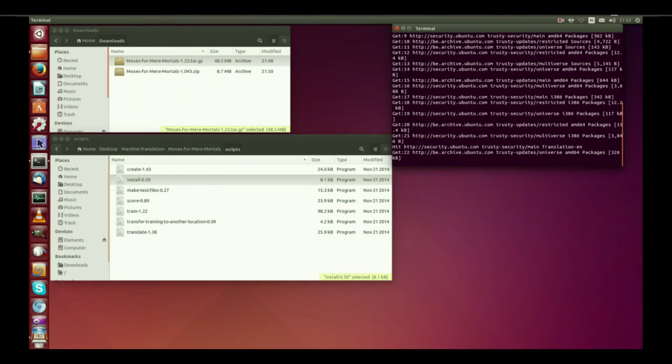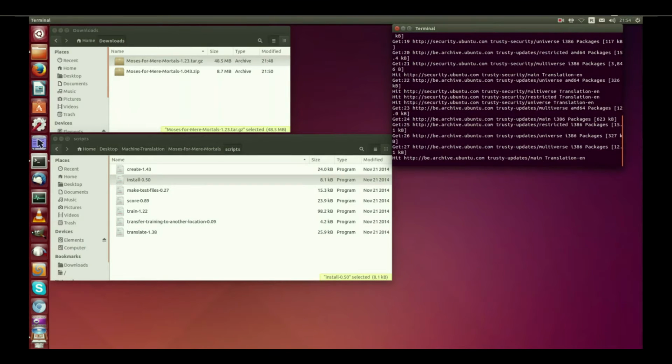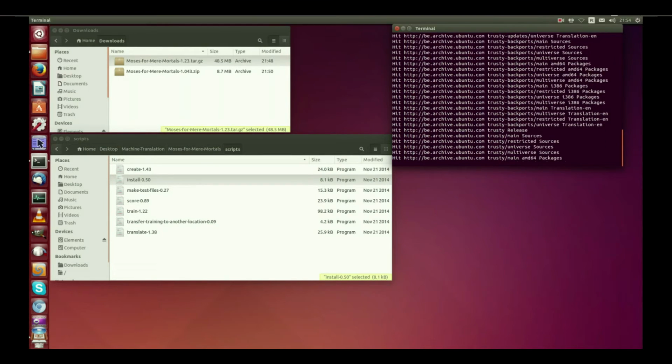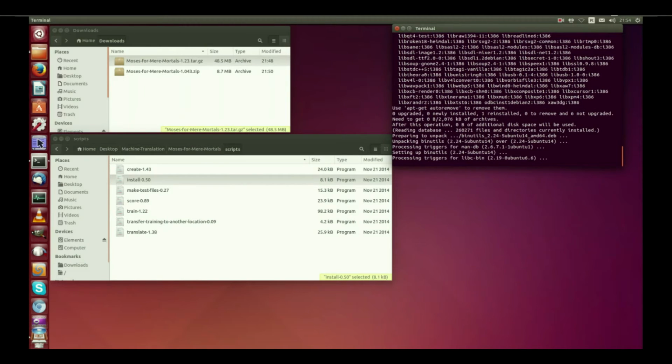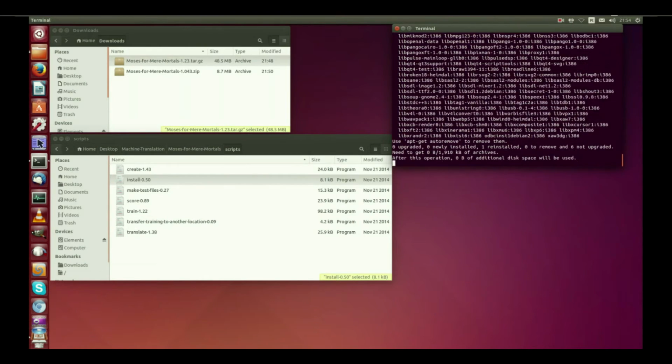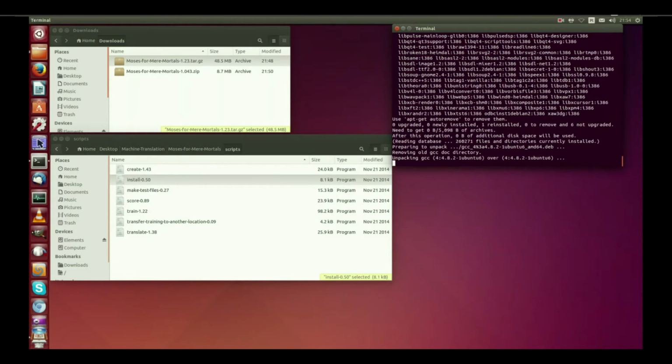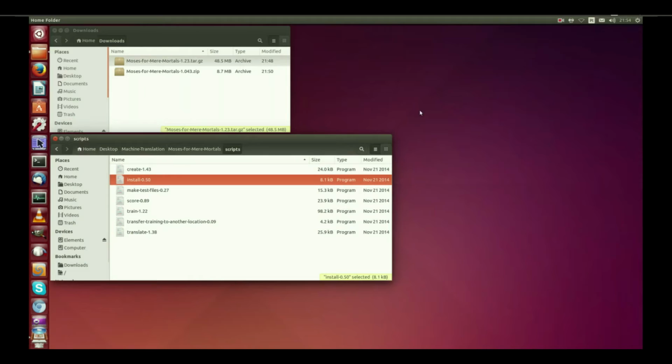In Moses for Mere Mortals, in this version you have version 1 of Moses, which is now already in version 3, but at the time it was updated, version 1 was the most stable one, and you really don't need version 3 to do purely phrase-based machine translation systems. You would need version 3 if you wanted to do factor training or syntax-based training, but those kinds of trainings are not possible with Moses for Mere Mortals scripts. So if you want to do that, you will have to install Moses directly, and there you have more possibilities, but I warn you, it is really not for mere mortals.